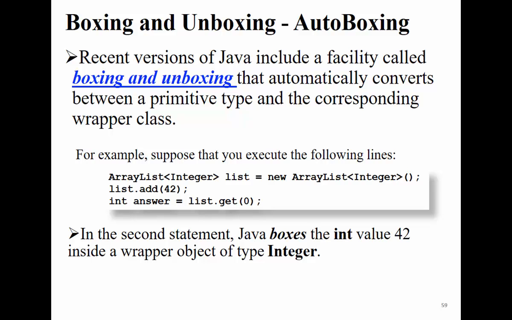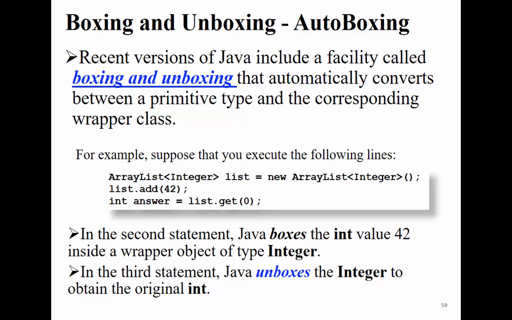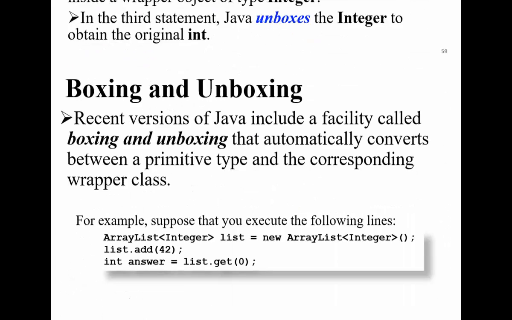So here is what we call boxing: take the int 42, put it inside the object Integer. That's what we call boxing, because you take int as a primitive type and put it inside the object of Integer. Unboxing, you take the object Integer, you retain the value of that object, and you assign it to a primitive type of type int.